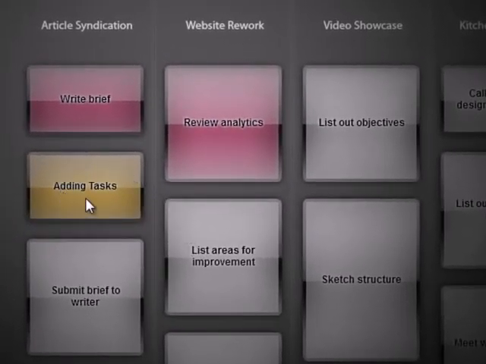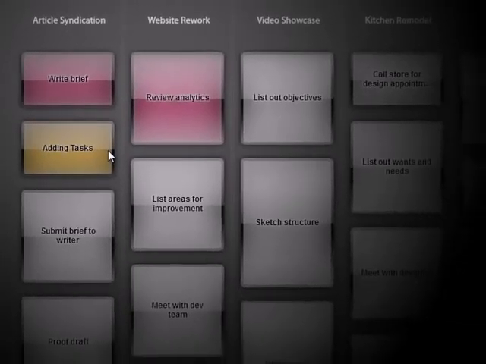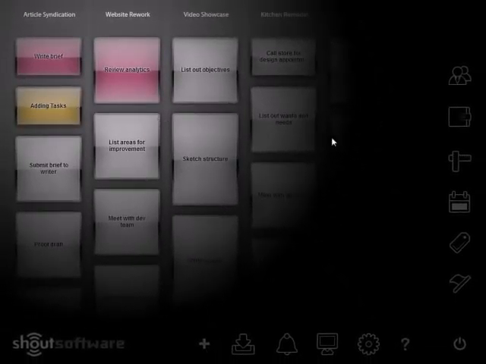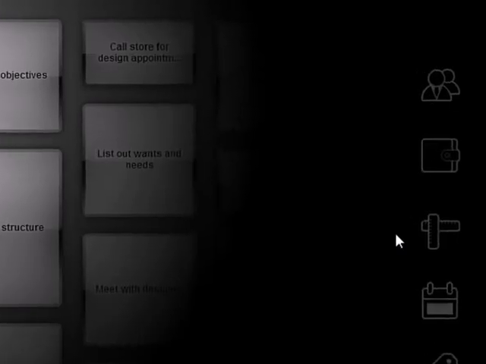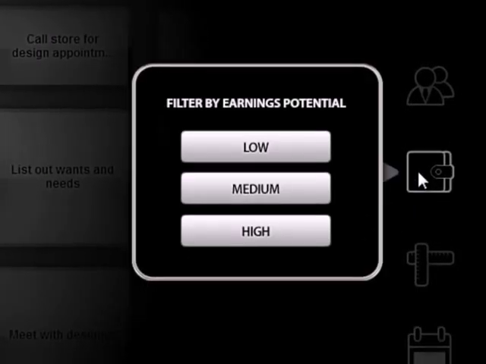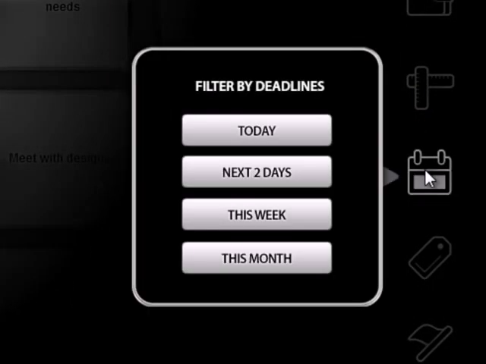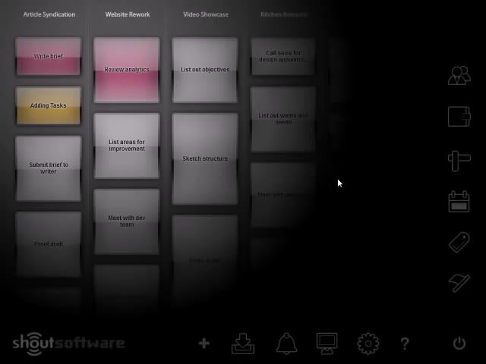They're the different sizes of task, the different revenue earnings potential. They're the start date and the end date, and these bits of data make it easier for us to organize our tasks using the filters. So for example, we can choose tasks with revenue earnings potential, we can choose tasks of a certain size, we can choose tasks due in a certain time frame, and if we have a task that's due to start sometime in the future, that task won't actually appear on the screen so as to keep the screen uncluttered.